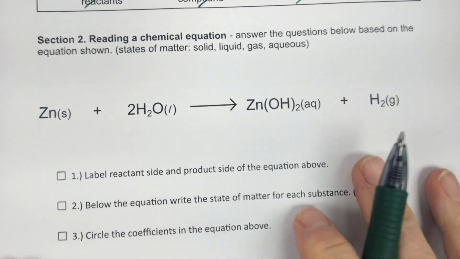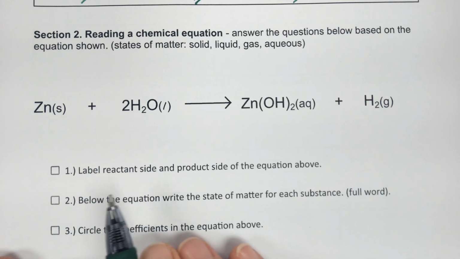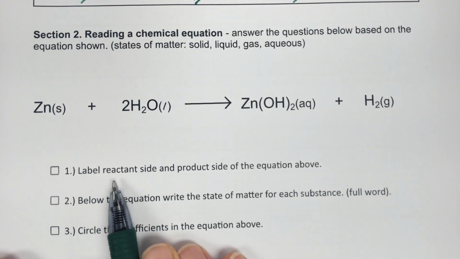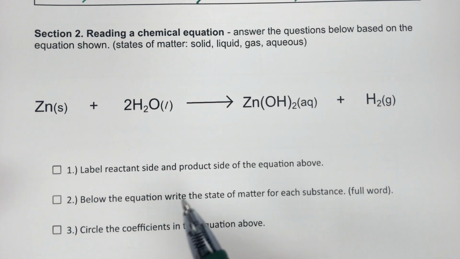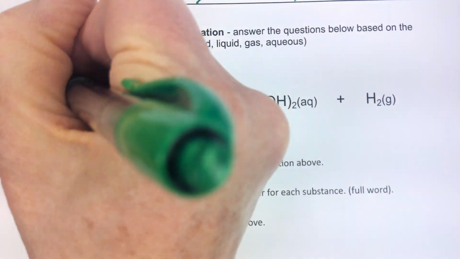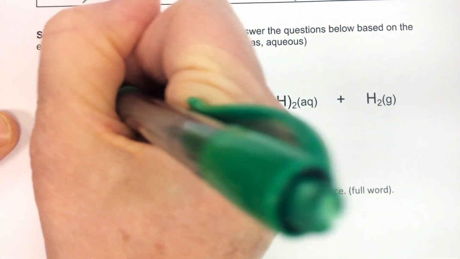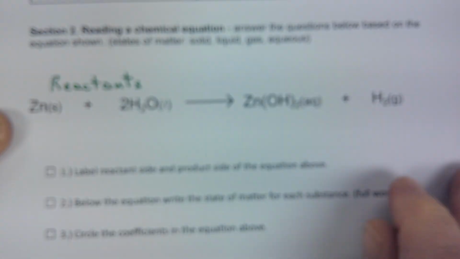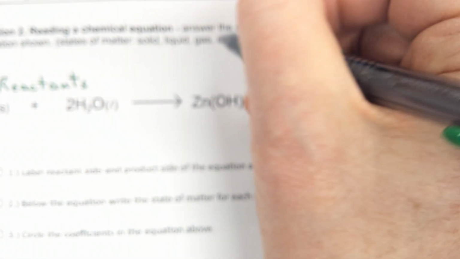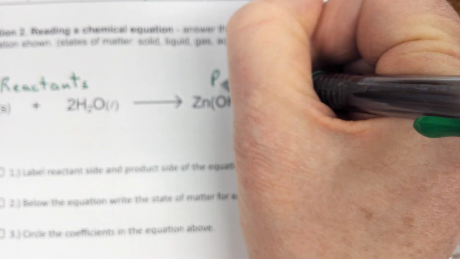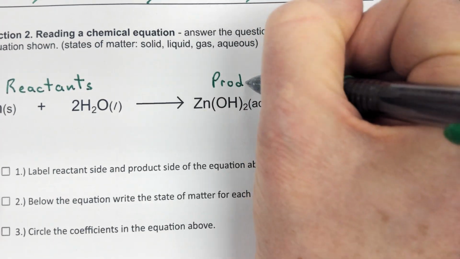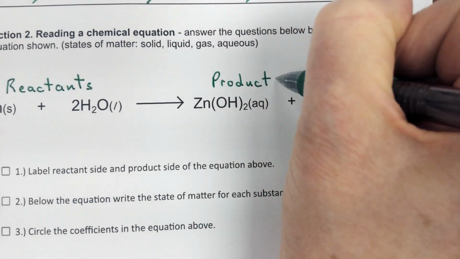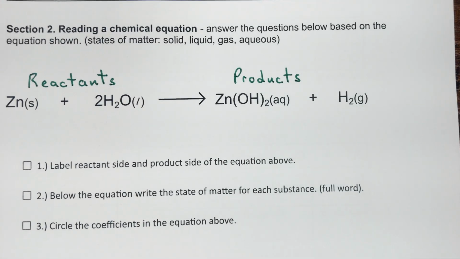All right, so right here we have an example equation. You'll have a different one on the test. It says label the reactant side and the product side. So reactants are anything that's on the left. It can be one thing or it can be multiple things. It doesn't matter. You can have a reactant or reactants. And then on the product side, that's always going to be on the right. And same thing again, you can have one thing or you can have several things. All right, so that's reactants and products.